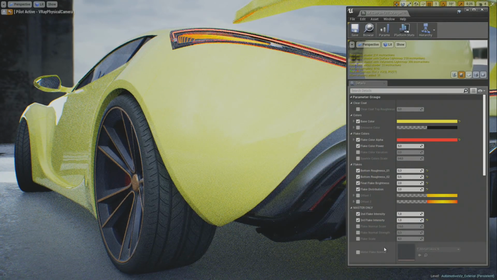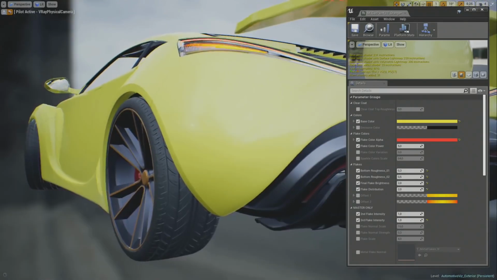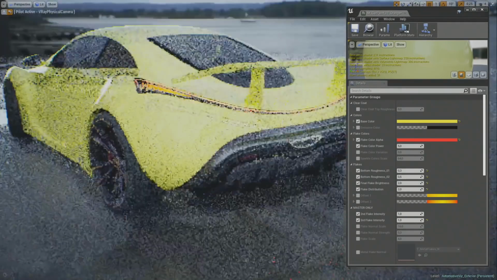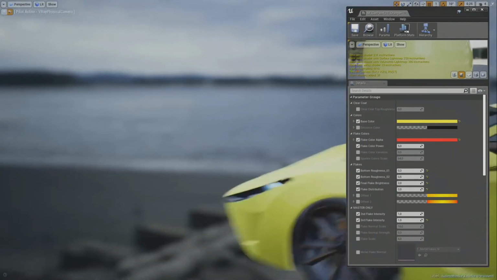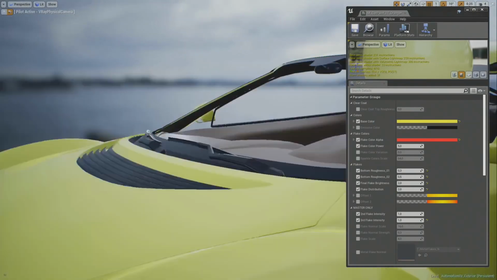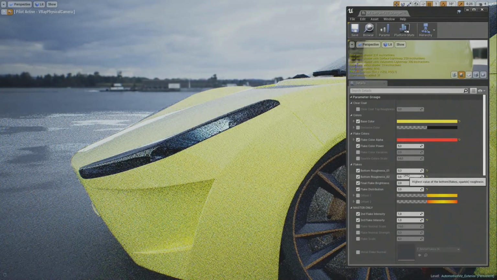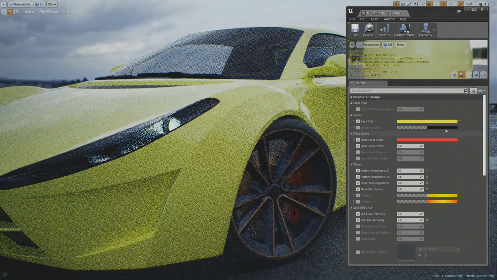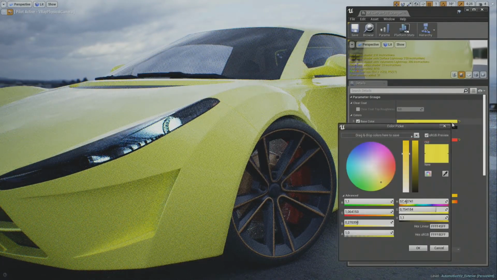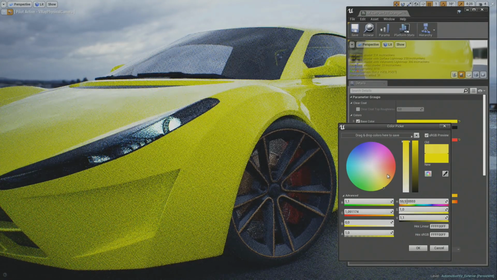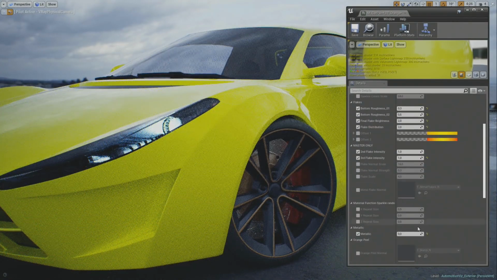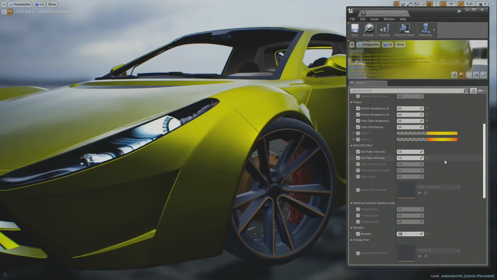Currently I'm using the graphics card that is rendering in the Unreal viewport for Vray rendering as well, so some changes in the parameters are a little bit sluggish. Let's reposition this. Okay, I kind of like this. And again, play interactively with the colors, with the parameters.